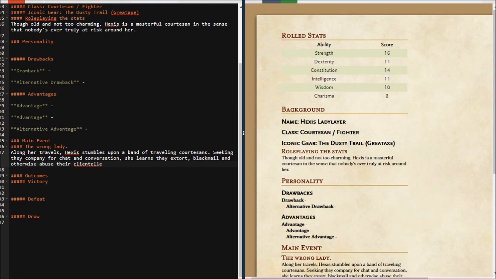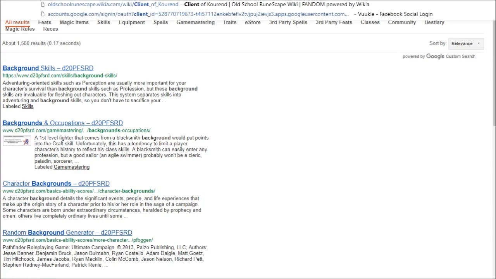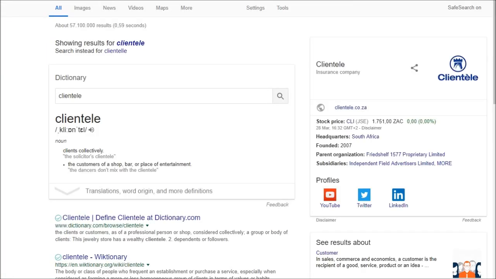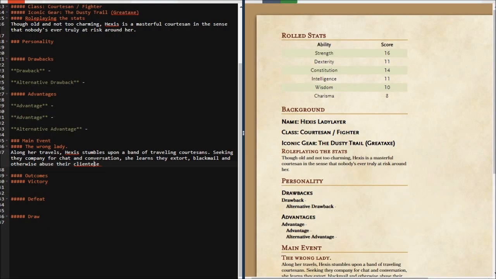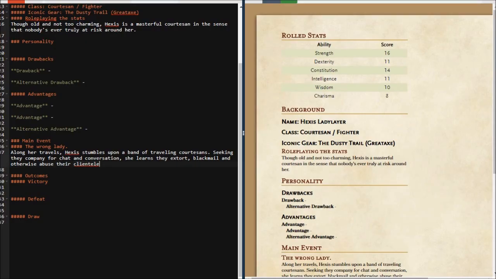How do you spell this word, then? Oh, it's clientele. Really, no? What the hell? Whatever.